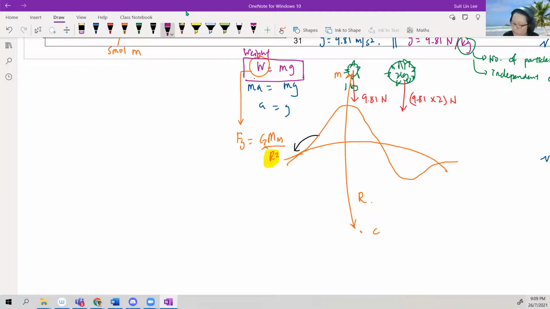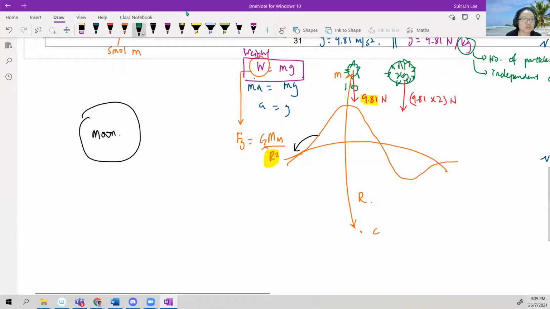If let's say you want to explain to someone who doesn't know what 9.81 is, you can say, okay, everything that's 1 kg, 9.81 Newton force acts on it. And this number actually tells us how strong the field is. Because if I go to the moon, and humanity has only been to the moon once, so let's say if I go to the moon, I know that the gravitational field is less. And then I take the same 1 kg durian and I drop it on the moon for science.